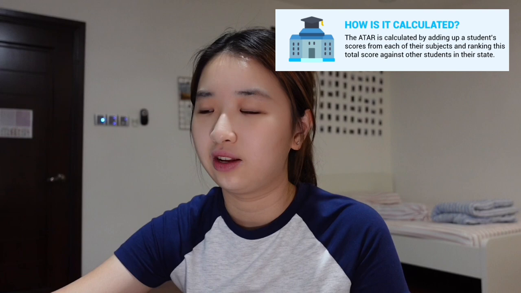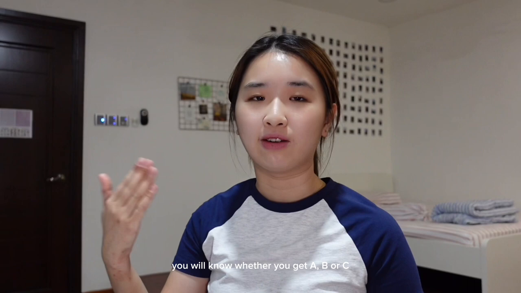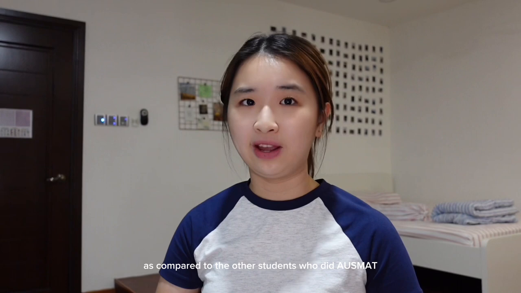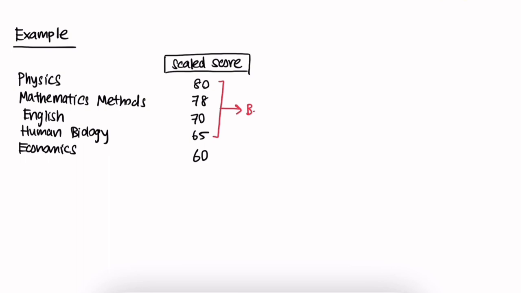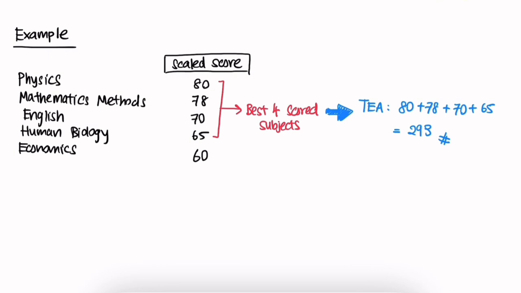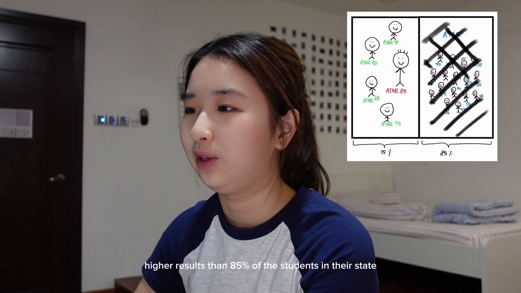I have to emphasise that ATAR is a rank — unlike A-levels where you get an A, B or C showing how well you did in the exam, ATAR is a ranking of how well you performed compared to other AUSMAT students. For example, if my best four subjects are Physics, Mathematics Methods, English and Human Biology, and Economics is my lowest-scoring fifth subject, those best four are used to calculate my TEA — my average value. A student who achieves an ATAR of 85 has performed better than 85% of students in their state. Your marks also go through moderation and scaling based on all students who did AUSMAT that year.